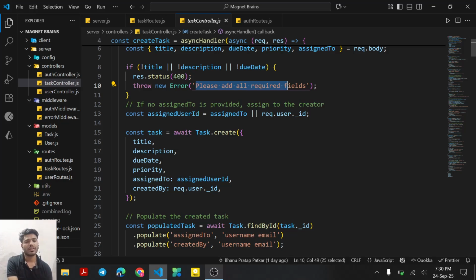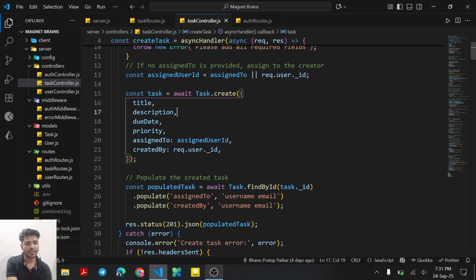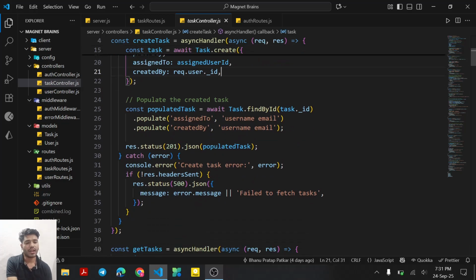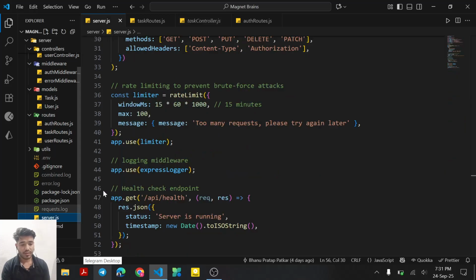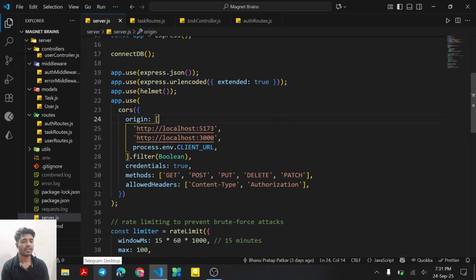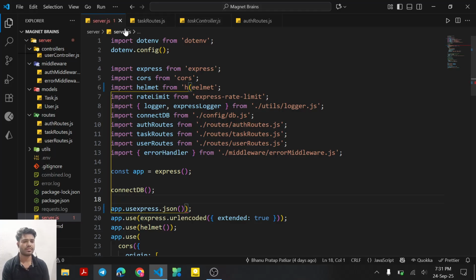If no one is assigned to that document, we assign it to ourselves, and if someone is assigned, then we assign it to them. Then we create the new task and populate that data, like who is assigned and for whom the task is assigned. We send the data in JSON, which is why we are using express.json here.